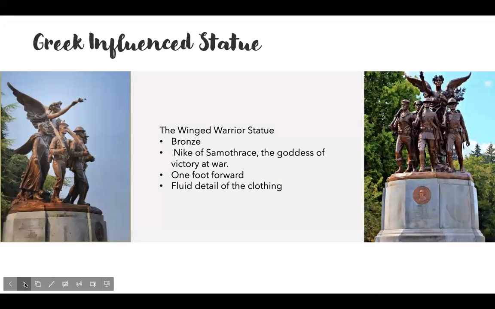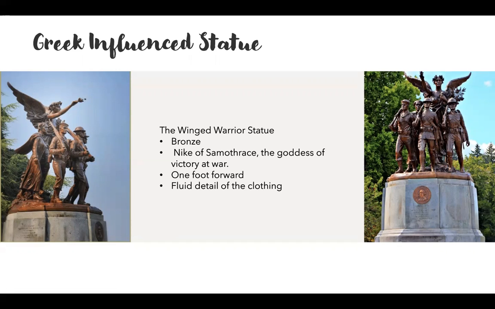Last thing I wanted to touch on was this statue that I found out about while doing some research. This is the winged warrior statue that is also on the Capitol grounds in Washington. So we can see that it is made of bronze. So this has a little bit of both Greek and Roman influence. But yeah, we can see that it's made out of bronze, which was very, very popular in Rome. And the statue was put into place to honor those who served in World War I. And it shows these life-size figures of a sailor, a soldier, and a Marine. So we have the three different here.